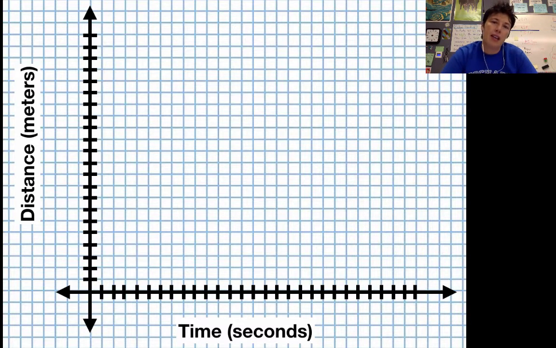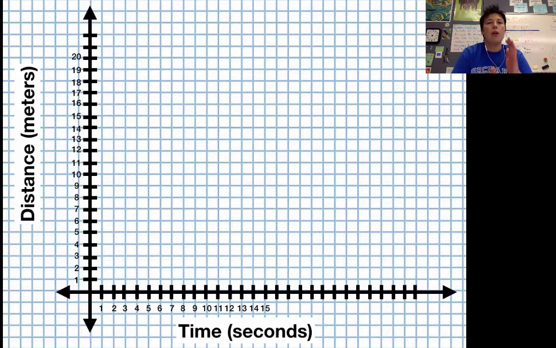Okay, so now we got to do a little bit of work. We got to get all the numbers on here. So I'm going to keep it simple. I'm just going to go by ones. I'm going to make it big though. I went out to 15 seconds at least on the race at a minimum, and we might have to go farther potentially, so I have a little extra room. So 1, 2, 3, 4, 5, and the same thing going up the y-axis, I went to 20 meters. 1, 2, 3, 4, 5, all the way up to 20. So this might be where you need to pause the video and set up a nice looking graph.